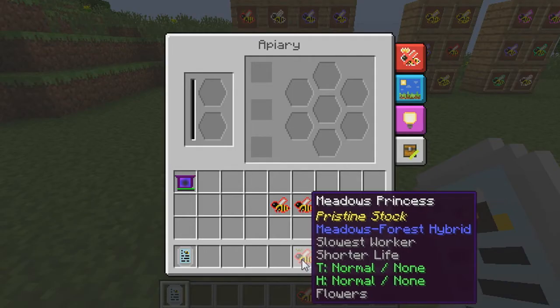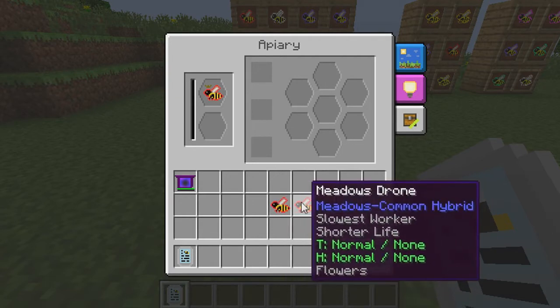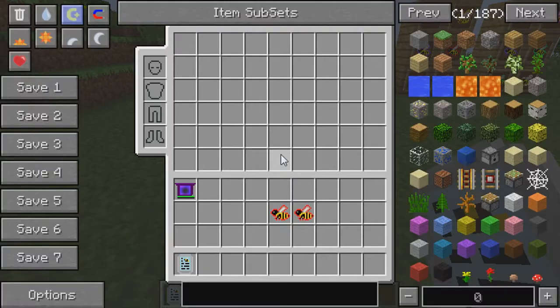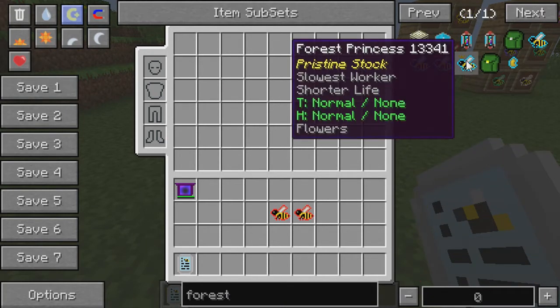We're going to do our princess because we have to. And then these guys are both the same. But however, you also see that we got slower and slowest for the worker. That's because other traits in the bees copied over as well. So if we look at the forest bee, we can see that they have the slowest worker trait.